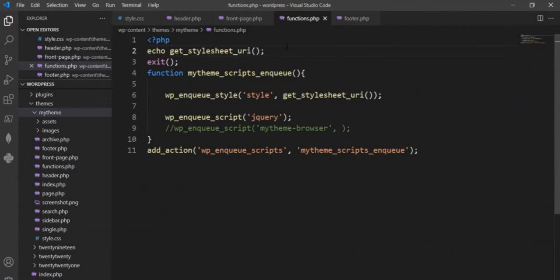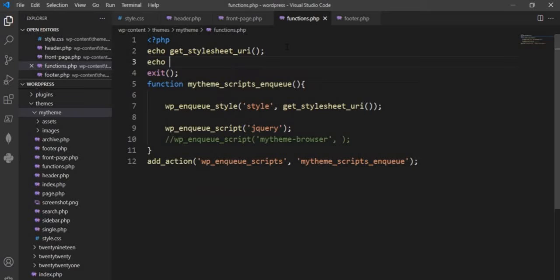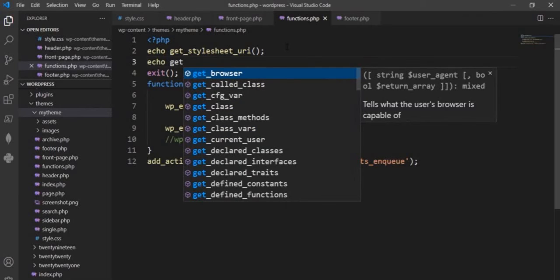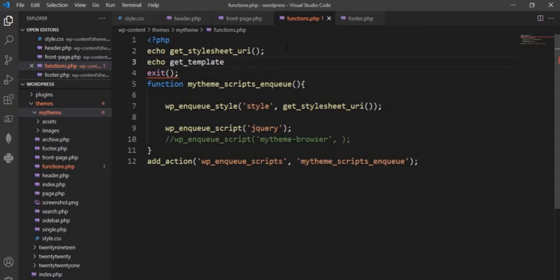So I will try to do an echo of the other function. So echo, and then I will say get template directory URI. That's the path we need.